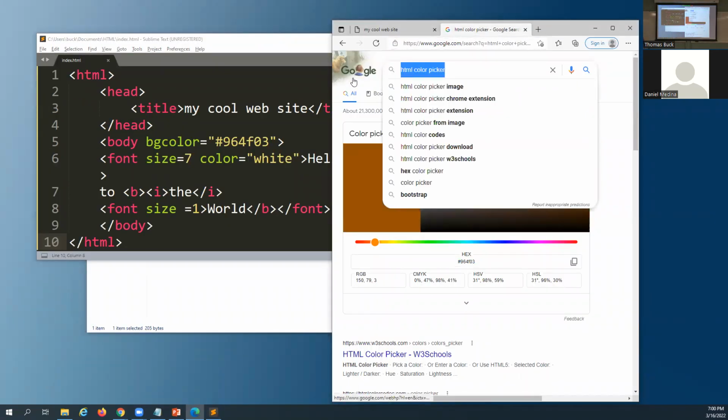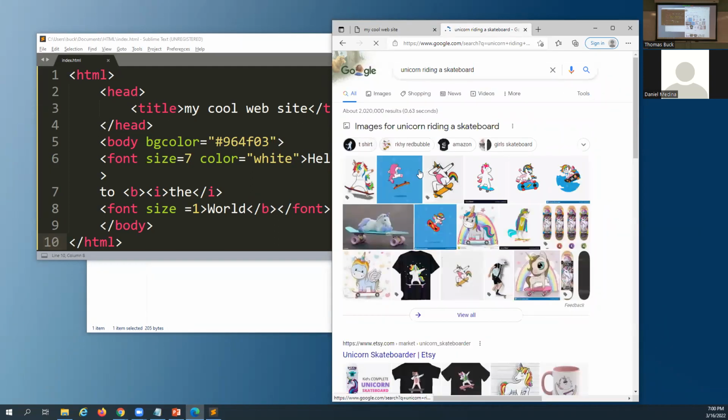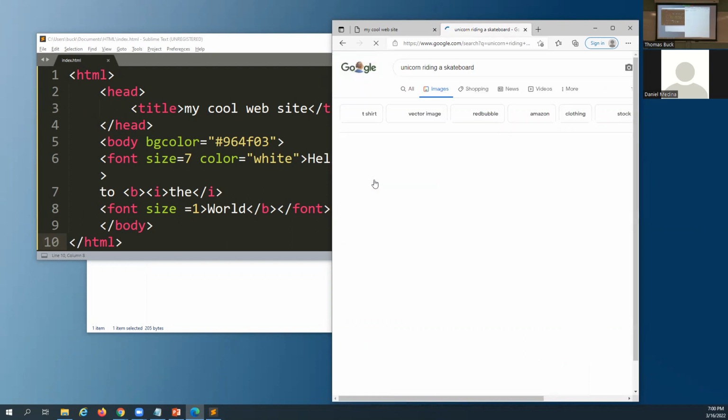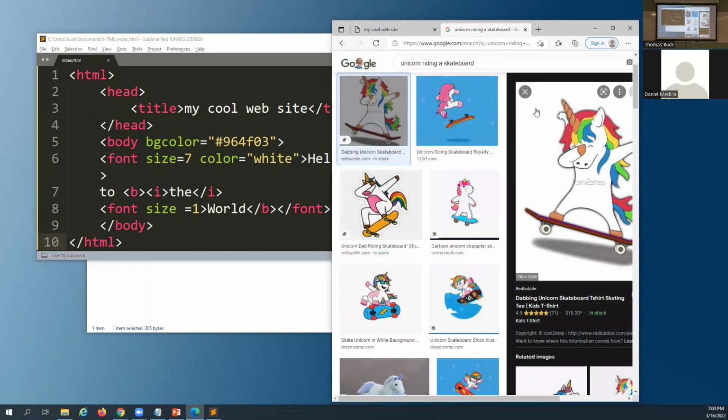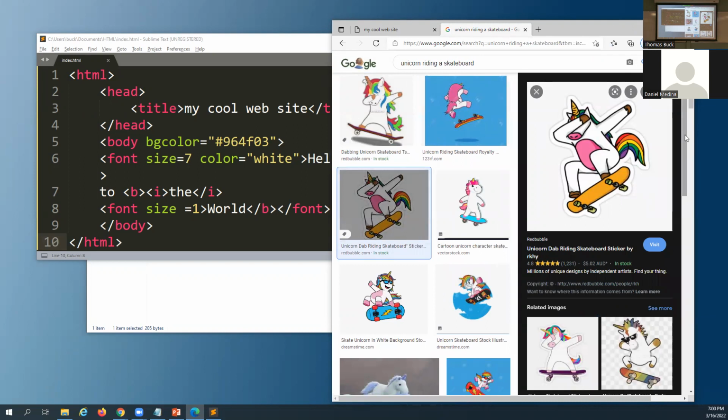All right, during the last class, I usually try to search for the craziest thing I can think of at the time. I actually tried searching for a cow throwing a hand grenade and I got nothing, to which I was very disappointed. So now I'm feeling like Google's letting me down, but I'll see if I can come up with something. How about a unicorn riding a skateboard? That's actually probably pretty easy to find. It's got to be there. Yeah, see, that was pretty easy. I feel like I didn't push Google this time, but I also feel like they let me down so hard that, all right, you can search for whatever you want, right? The point is find an image that you're going to want to put on your page, right?